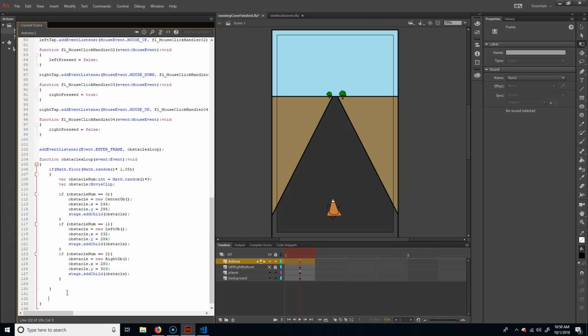Okay, so there's a couple different ways of going about doing this. We could do a hit test object. So what you would do is something like player dot hit test object, and then you would say obstacle.